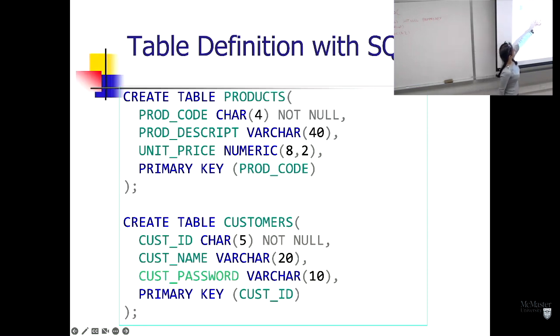So create table, for example, products, the column names, data types, and you don't need to define the columns that can be null. For example, product description can be null in a table, right? Some products may have no description. It doesn't cause any problem in our table. But product code, because it is a primary key, should be not null. So always, primary keys should not be null. And then you define your primary key either here, and don't forget to put the column that is the primary key in parentheses, or just next to it. And then create table, for example, customers, the same way.